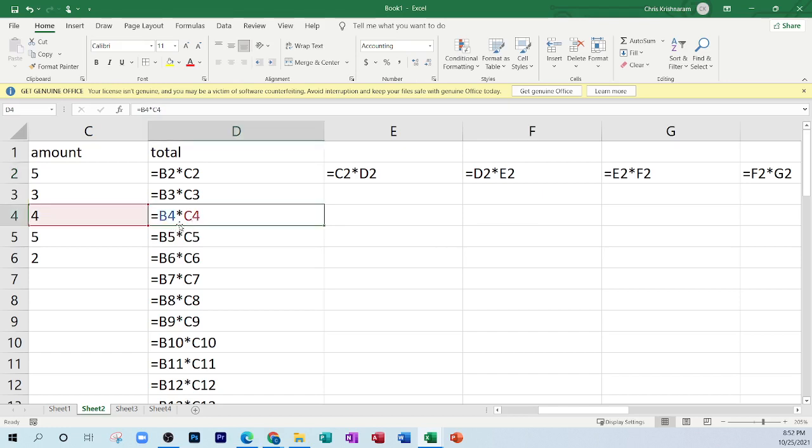So, for instance, if I copy this B4 and C4 and I move it to this new location here, what would be the new formula? Let me see if anybody can do the calculation. I'm copying B4 and C4 to this new location here. What would be the new formula? I'm going to give you guys some time to think about it. Do your calculations. Sorry, I clicked away. Yeah, I think that's the location. What would be the new formula if I copied it here?